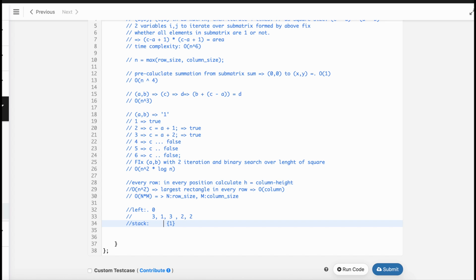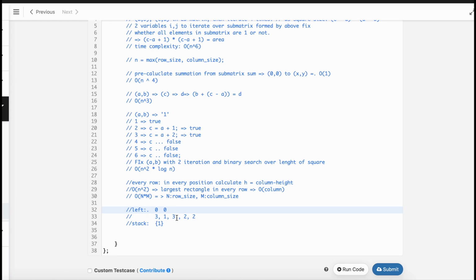We'll calculate both left and right blockers and we will find the area easily. And for 1, the only thing is we popped out everything, so for 1 the only blocker over here is 0 as well, because we popped out everything.